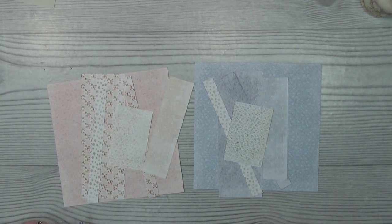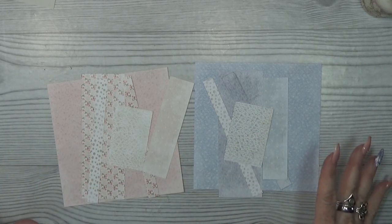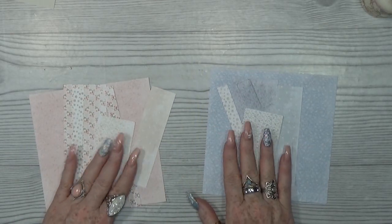So we can do a nice inside photo collage thing with all this. So let's get started.